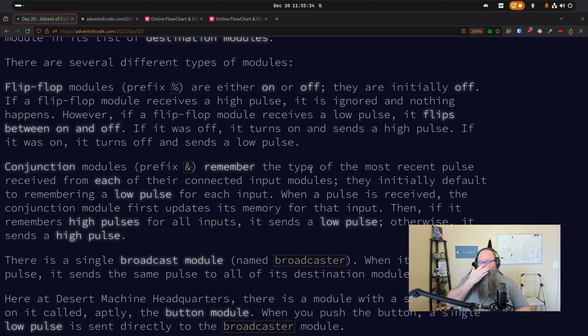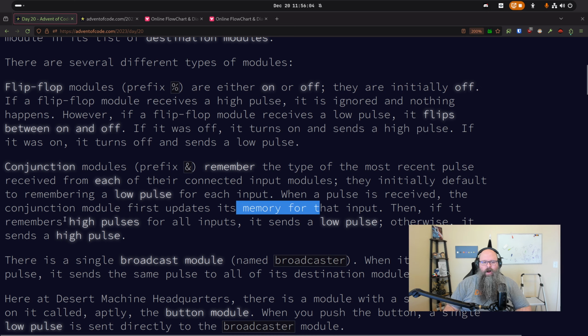In this case, you're going to track some kind of list that says, okay, I have 3 inputs, and they're all going to start at low. When I receive a high from one, I need to mark that input as now high. And then when you receive a low, you switch it from high back to low. So you track that state, and whenever you receive an input, you update that input state.